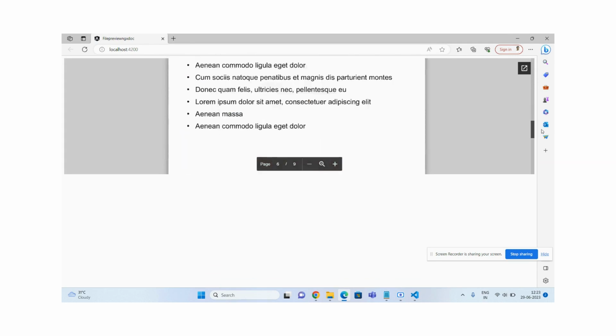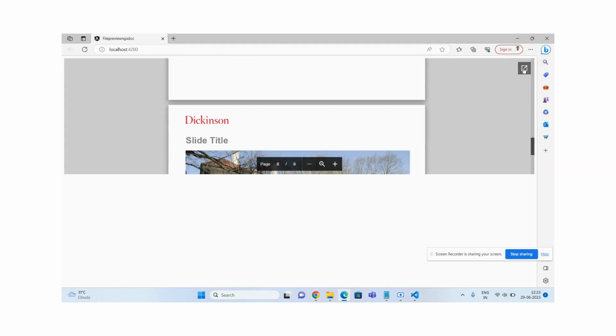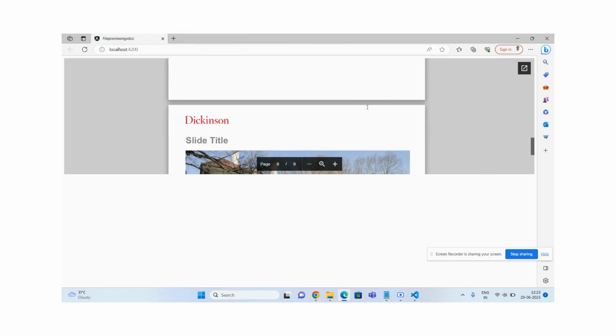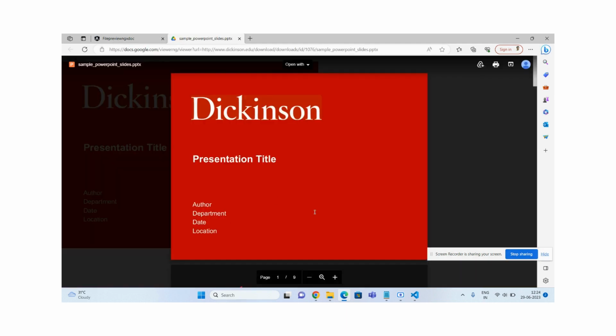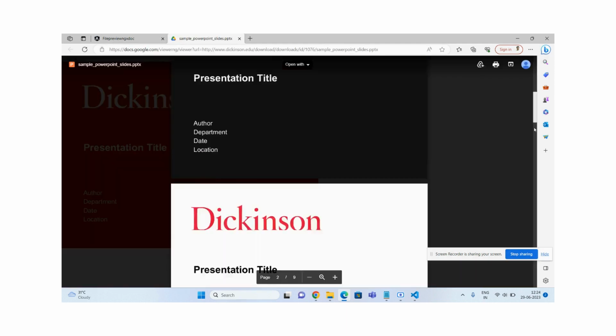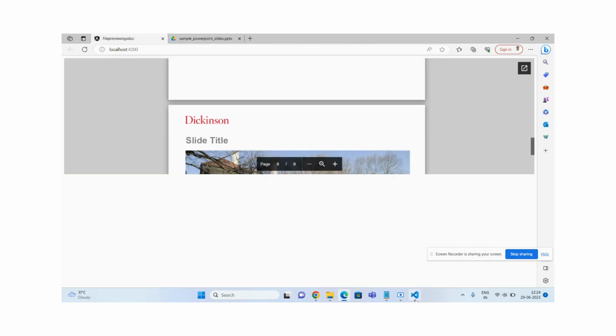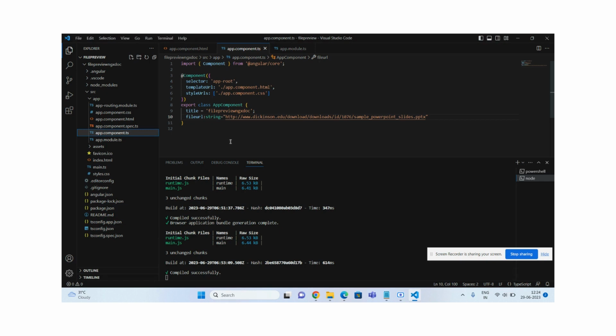Also you can click on here. When you click on here, you will have a base URL called docs.google.com, and there your data should be open. So here you can see the data is showing in your Google Doc viewer. Okay, so this is the thing that I wanted to show.